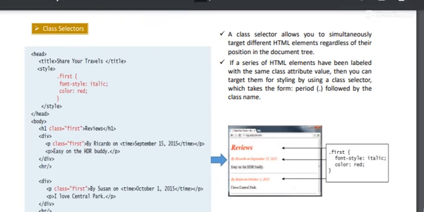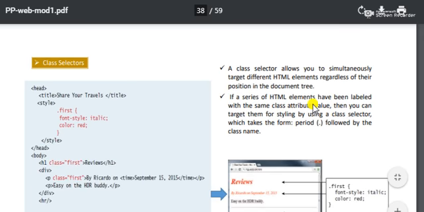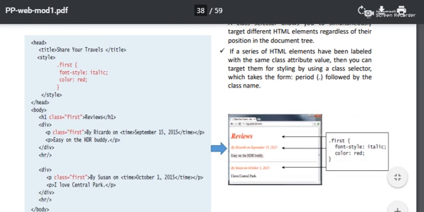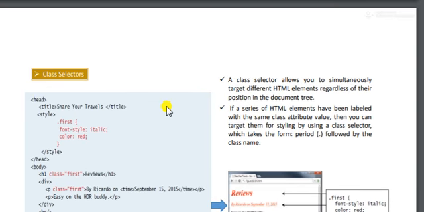So this one is the first type of selector, that is element selector. Next one is what? Class selector. So we already know class. What is class? Sir, whatever you were doing, that is class. Is that so? Okay, class selector. So listen here, after that you write class selector in the sense.